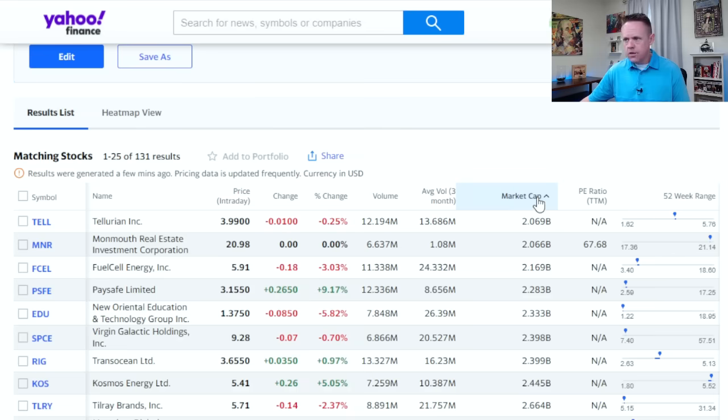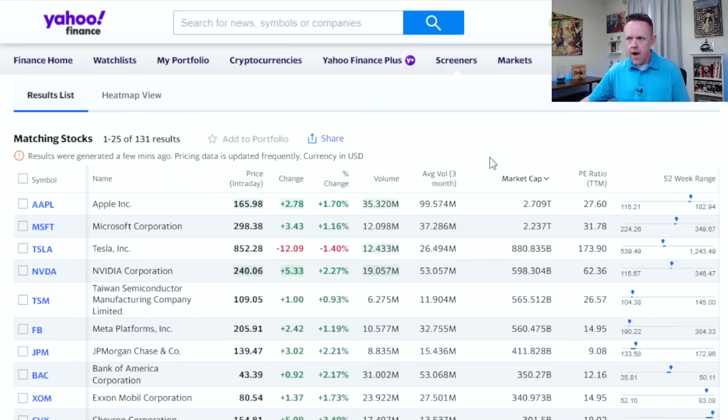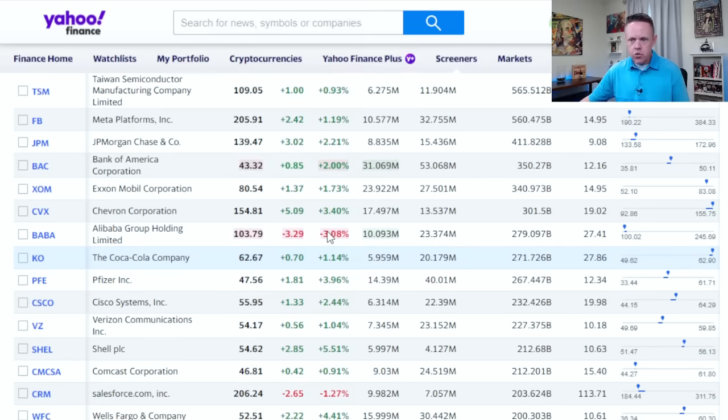Again, I typically sort by market cap because I want to take out penny stocks and stuff like that. No surprise that the top of this list, Apple, Microsoft, you can tell who's an outlier. This is probably normal trading volume to some extent for Apple, Microsoft, Tesla, Nvidia. But we want to go down here and identify two things which are built right in, right? We want to see the percentage change in price, try to get a feel for which stocks are really trending.